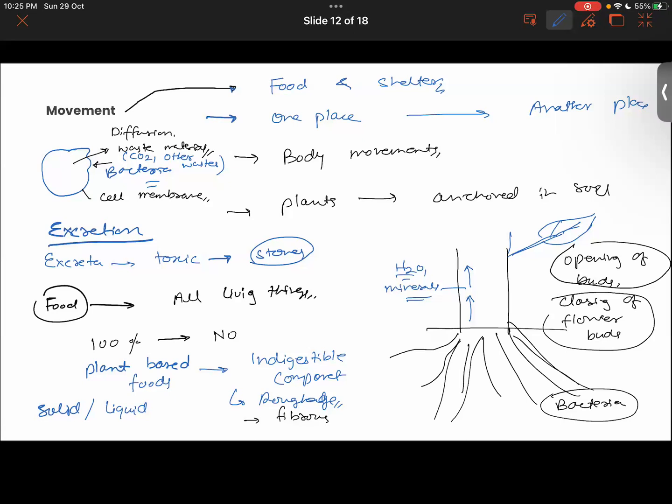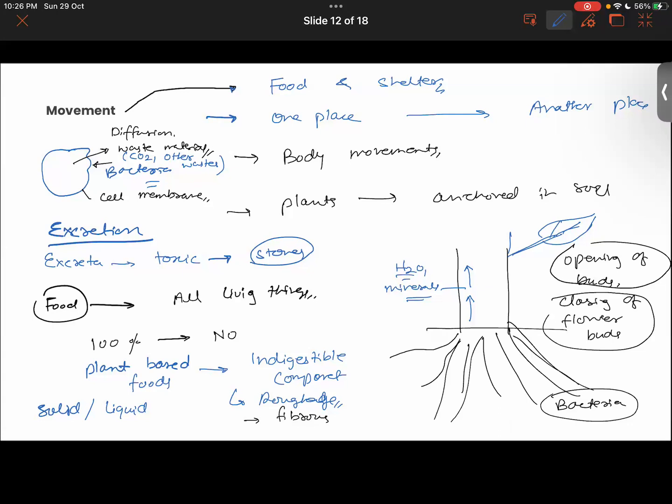Like you have examples of camels also, which live in the deserts, and they also have certain adaptations that help them to survive in the harsh climate there. True, but adapting to the surrounding. For an animal to adapt, they need to have certain special features in their body. Take the example of camel again, they have got double eyelids.